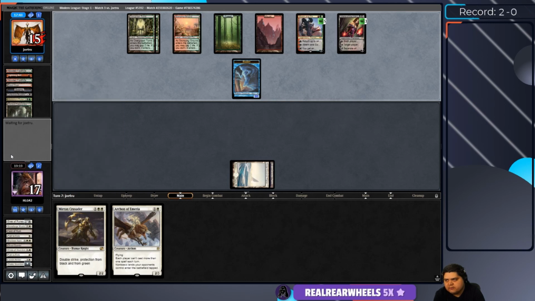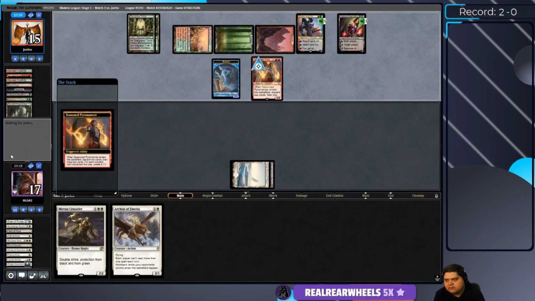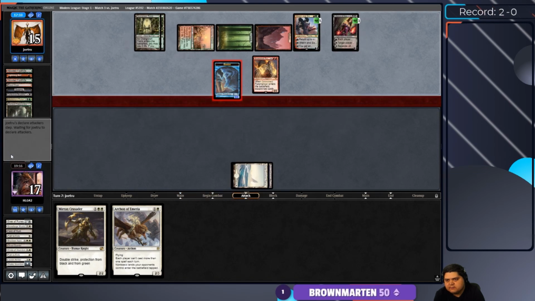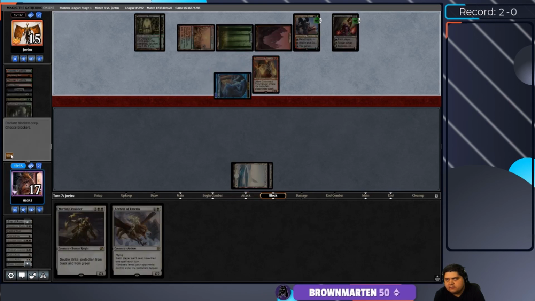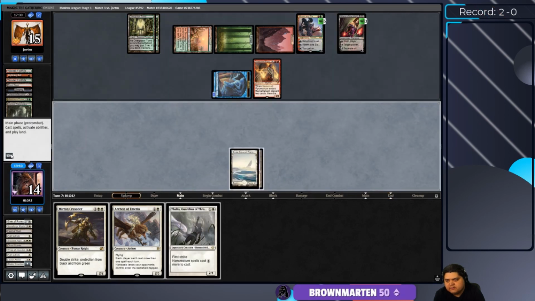Opponent's got 1 card left. Is it a Bloodbraid? No, it's a Pyromancer. Pretty good. Digs them a bit deeper, meaning that they might be able to find a win condition. Hits us for 3. We go to 14. We draw nothing great.